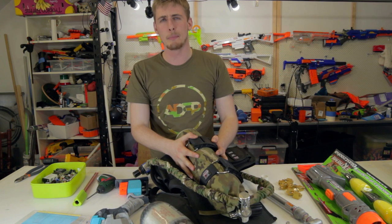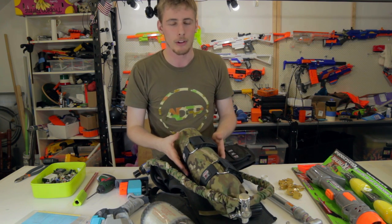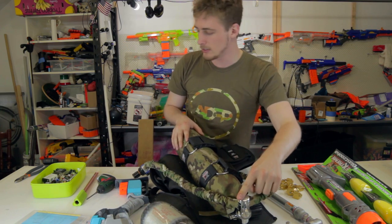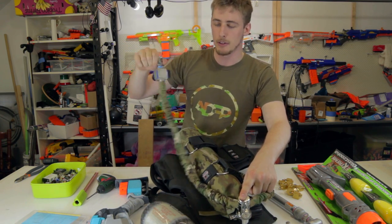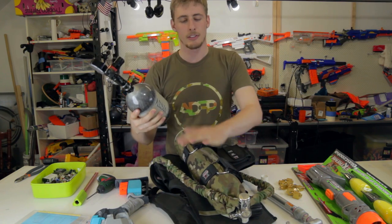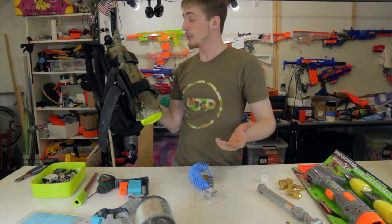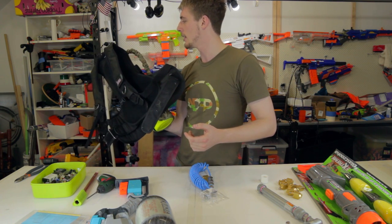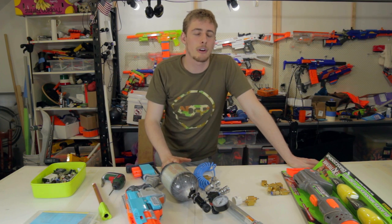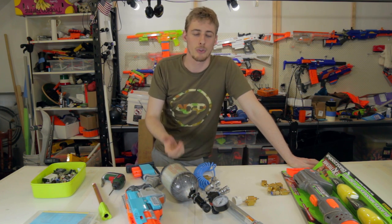This is what I used to use — a decent sized pony bottle for scuba diving. I'm actually a licensed scuba diver so I'll try and use this for diving at some point. It works exactly the same as a paintball bottle: you have your first stage reg, second stage reg. This was just so heavy because it's aluminium, while the paintball tank is carbon fibre. This still has higher capacity but I can pick the paintball one up with one hand. This is not going to be a build tutorial because it's pretty advanced — investigate and learn more yourself before you try and blow yourself up.